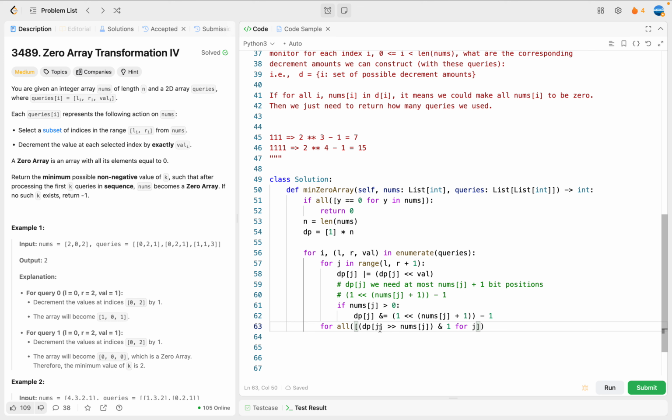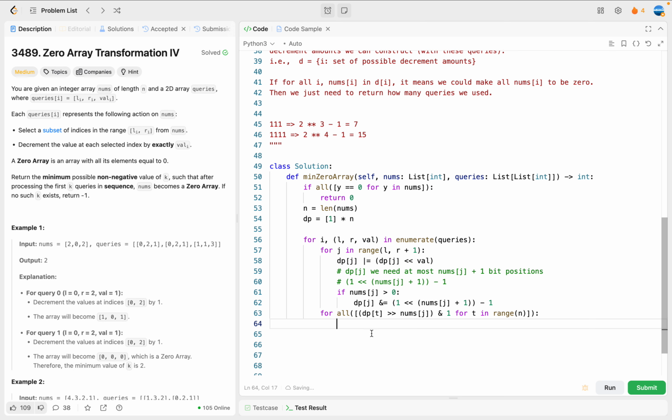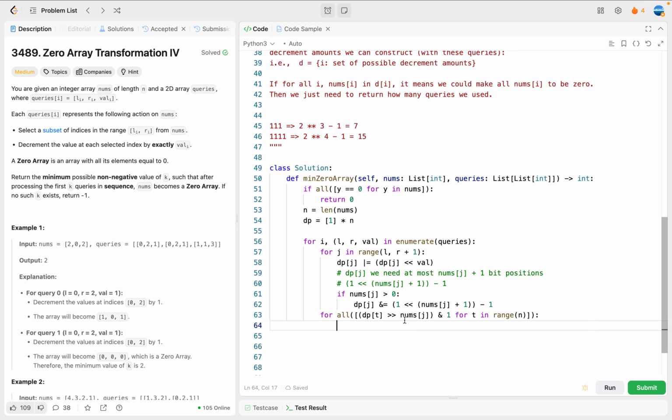In order to distinguish from g, I can use t, for t in range n. If this is true, it means that we can make every element in nums to be 0. Then we just need to count how many queries we have used, that is i plus 1. If after this for loop nothing has returned, we return -1. So this will be the full code for this problem.